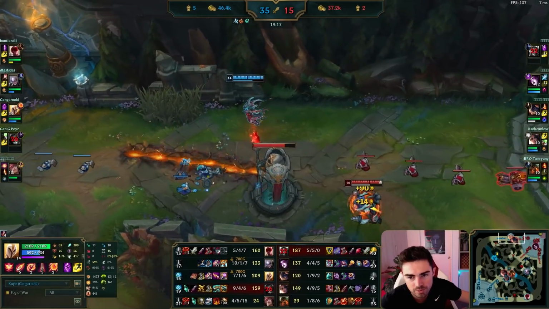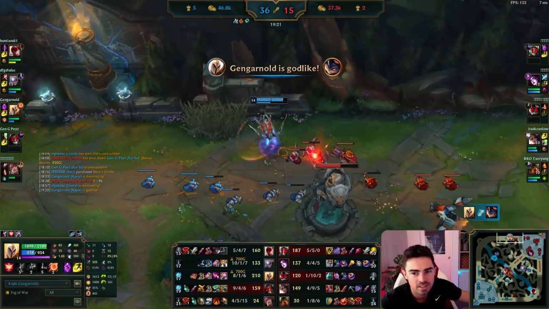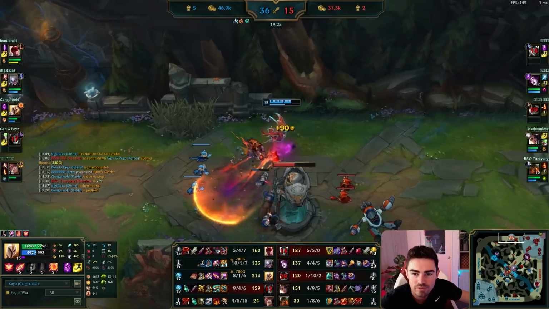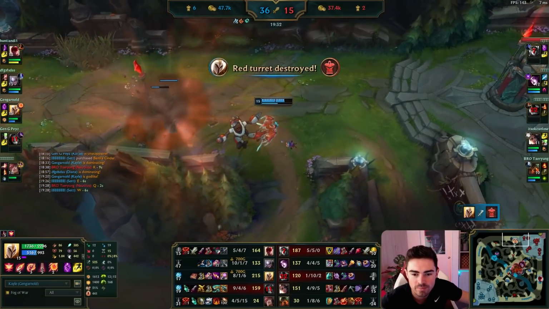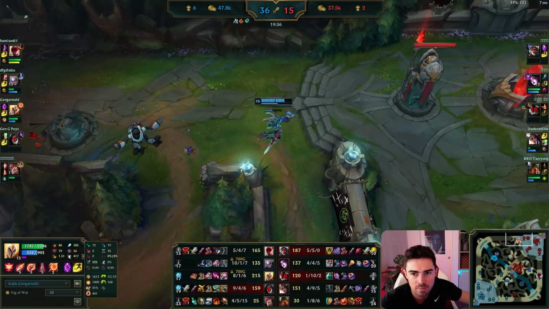Okay, Rumble. Do not move under tower here, buddy. Okay, well. That's life. As we are 1 more level off. Please let us see it. Please don't FF the game. And honestly, 3rd item here could be straight Void Staff, straight Deathcap, something like that.